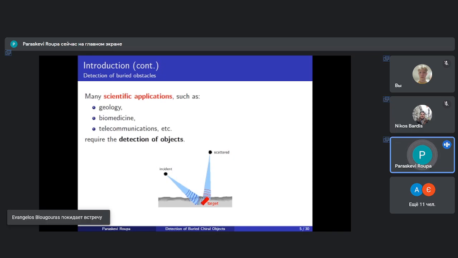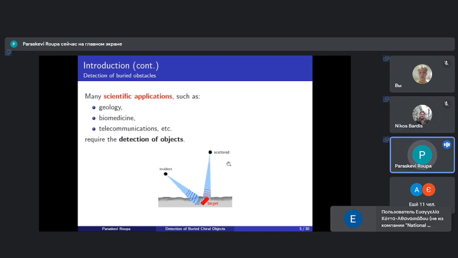The basic idea of detecting buried obstacles is based on solving an inverse scattering problem of wave fields. In particular, we have acoustic waves, electromagnetic waves, and elastic waves. As we can see in this figure, we have a source which emits waves. These waves are incident to our object, which is buried here, and these incident waves produce scattered fields. The wave is scattered by the object, and we have to measure the scattered field. Then we know the incident and the scattered fields, and we can apply a method of solving inverse scattering problems in order to determine the physical properties and the shape of this buried obstacle.